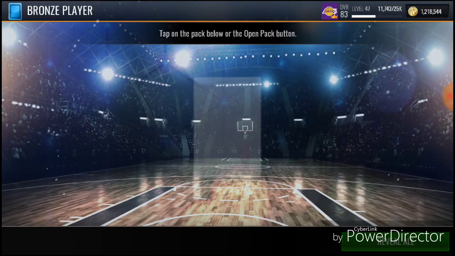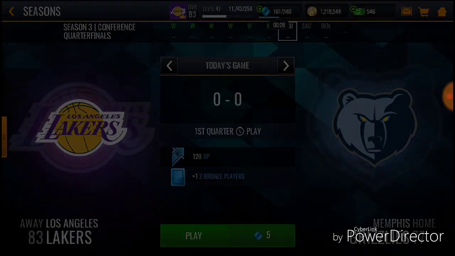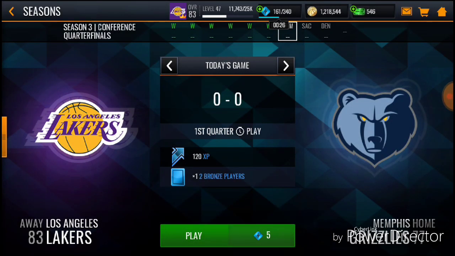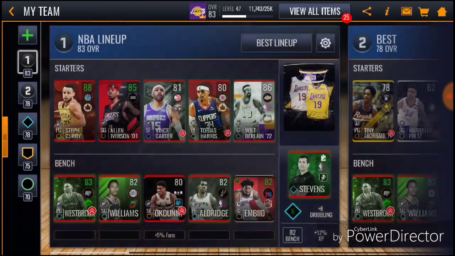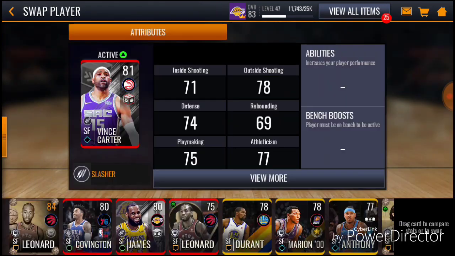Next game is against Memphis, the Memphis Grizzlies. So, get a bronze right there. This card, he was dunking all over the place. Had some slow-mo dunks in there. He looked like he was back in the Raptors right there with that gameplay.